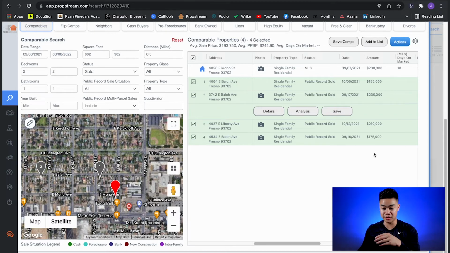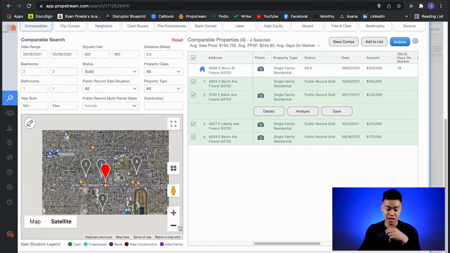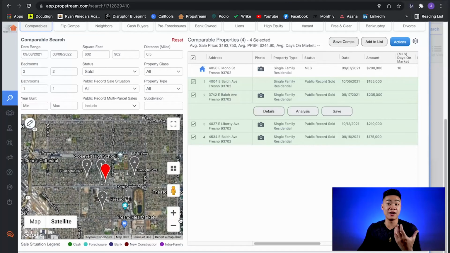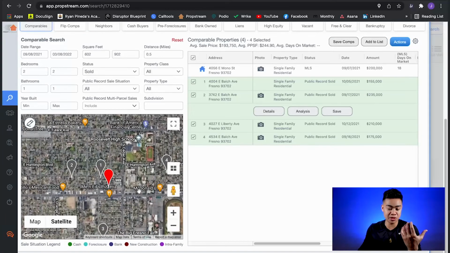So I'm looking at these prices, I'm looking at the zip codes, and I'm also looking at the map. And I look at the map personally because I know my area, and sometimes homes are worth more when they're on a different side of a main street versus being on the other side. So that just comes with experience, but I guess if you're just starting out, just stick with looking at the highest price points and looking at the zip codes to make sure that you're in the same zip code.